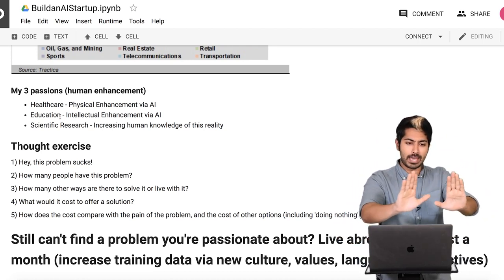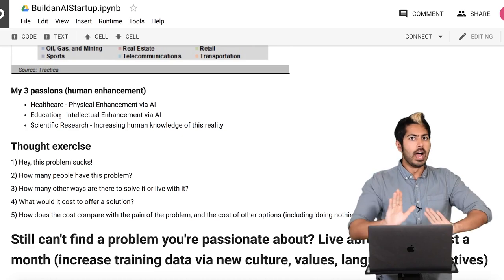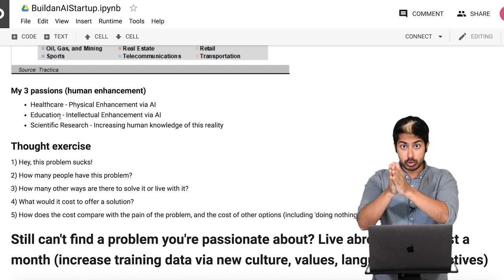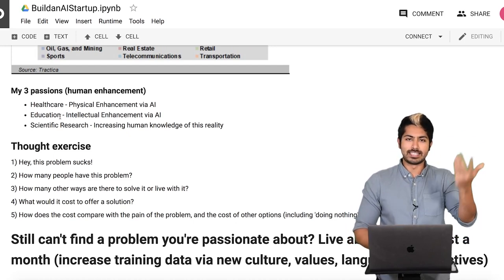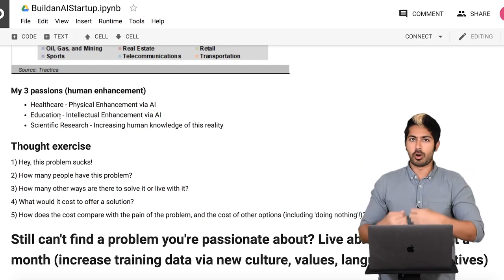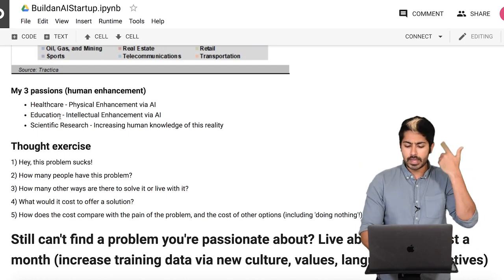So we have to pick one of those subfields of healthcare. I'm going to say radiology, specifically for lungs. That's the one I'm most passionate about, because in this example, I know somebody who's been affected by it, and here's a story. So that's how to think about it.